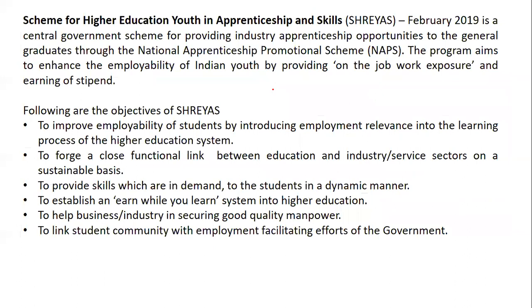Then we have the Scheme for Higher Education Youth in Apprenticeship and Skills, that is Shreyas, which was started in Feb 2019. This scheme is run through the National Apprentice Promotional Scheme, and it aims to enhance the employability of Indian youth by providing them job work exposure, and it also helps them earn a stipend. Stipend is a nominal amount which they get for their efforts.